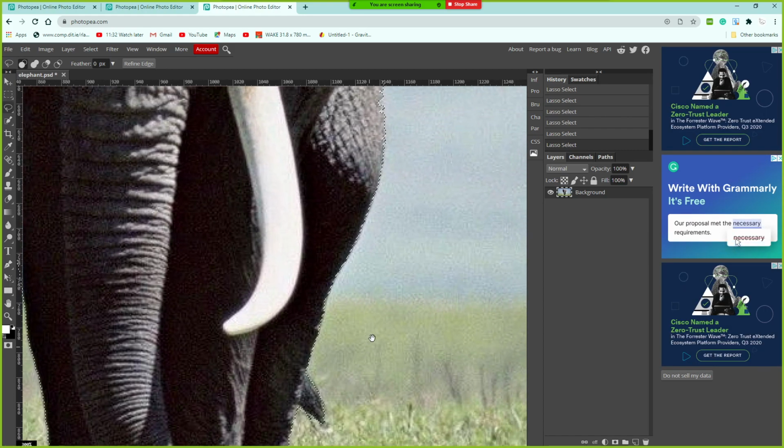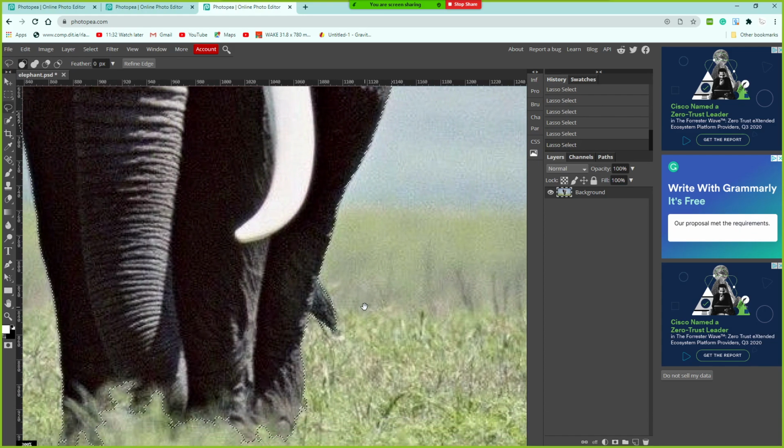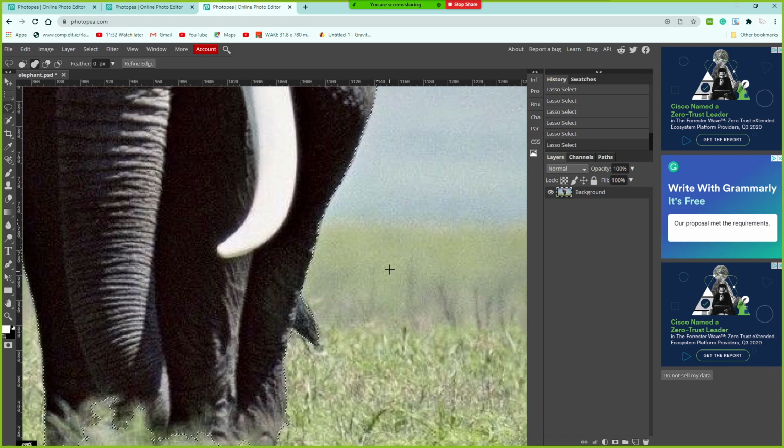And we can add and subtract from our selection by holding down Alt instead of Shift to subtract. So just carving this out like if it was a statue. So let's say I made a selection over here. I could just hold down Alt and then circle around the selection and it's gone.